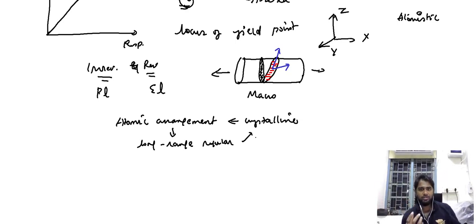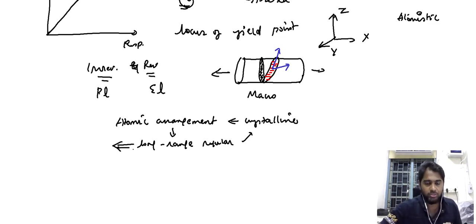So what a crystalline material principally possesses is a long range regular arrangement of the atoms. We also have minerals which are crystalline in nature, and in our case we are focusing on metals and alloys, and these metals and alloys are crystalline in nature because they have a long range arrangement of the atoms. Now, long range could be considered a subjective term, but in describing the crystalline nature of a material, there is a specific value associated with the long range arrangement.